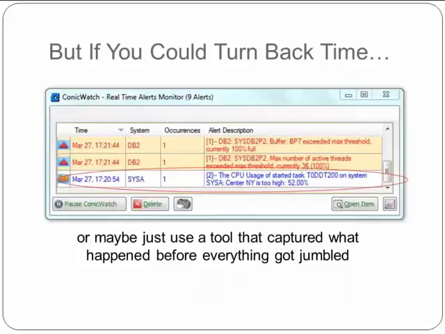If I could really turn back time and look at what actually happened right before I was seeing all those errors, then I would be able to understand that this is the issue: I have a certain task that's causing a problem. Then I could focus my efforts on that specific task to understand what was going on. I don't really need to turn back time. What I need is a tool that was capturing everything from when the anomaly happened all through the different stages and symptoms. If I capture the anomaly early on, I've captured it very close to the root cause.